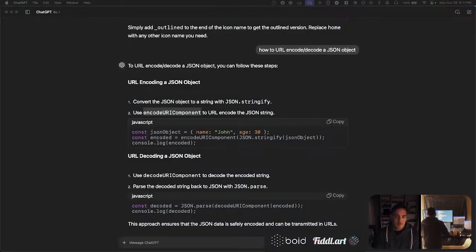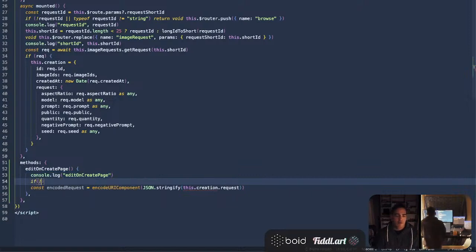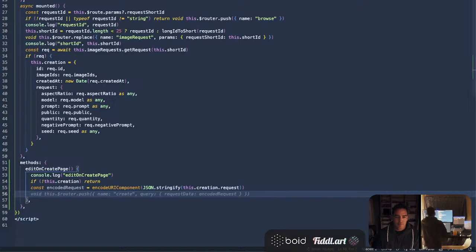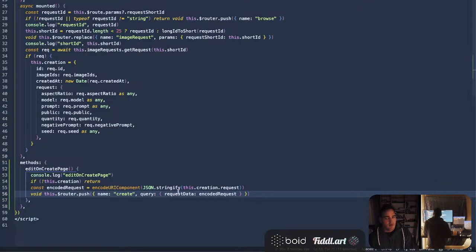So const encoded request equals request data. Create request, encoded request.